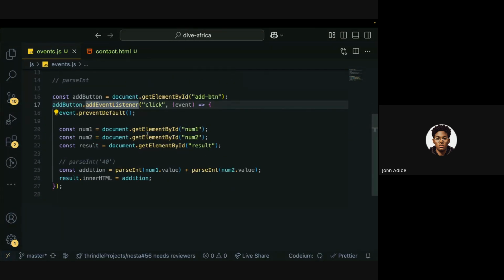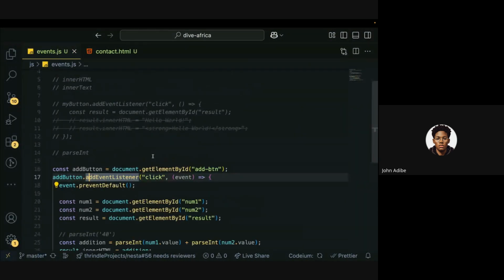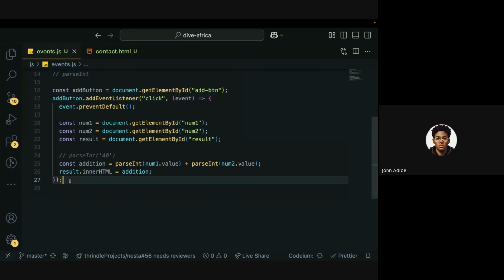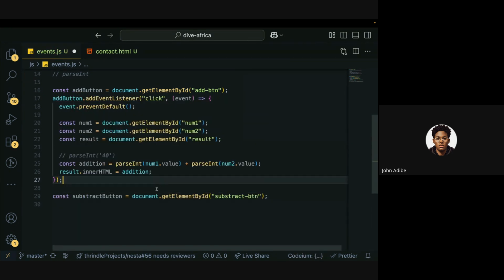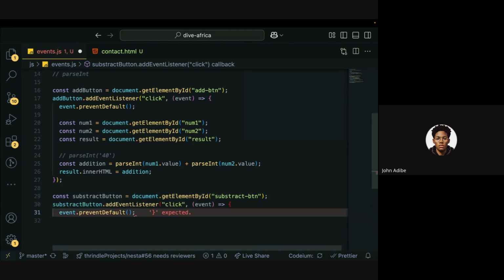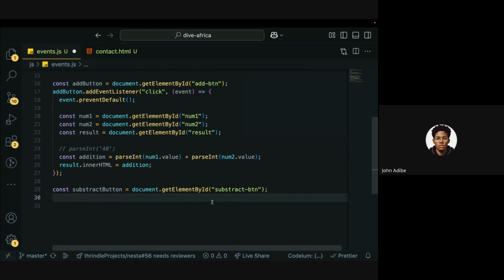All right, so let me do the one for subtract. Now I will just copy and paste this, right? I will just change it. Let me just write it out. const subtractButton equals document.getElementById, that's the subtract button string. And then you now say subtractButton.addEventListener click.